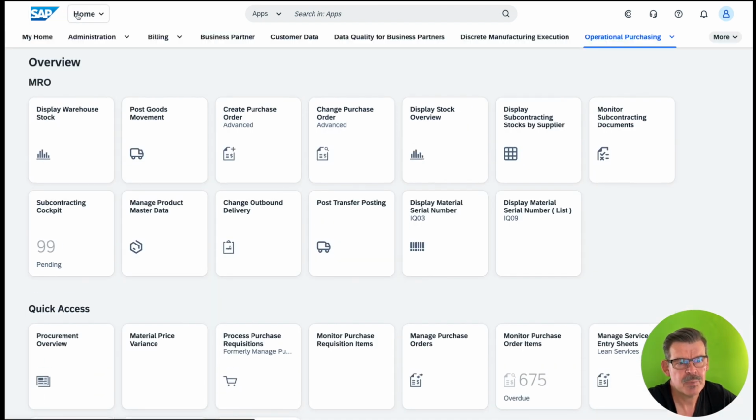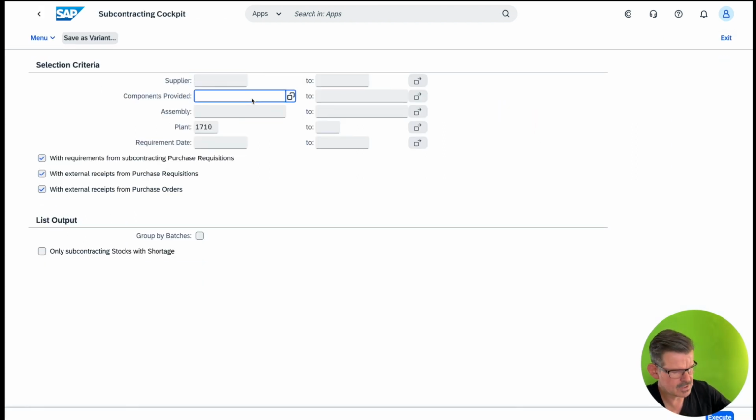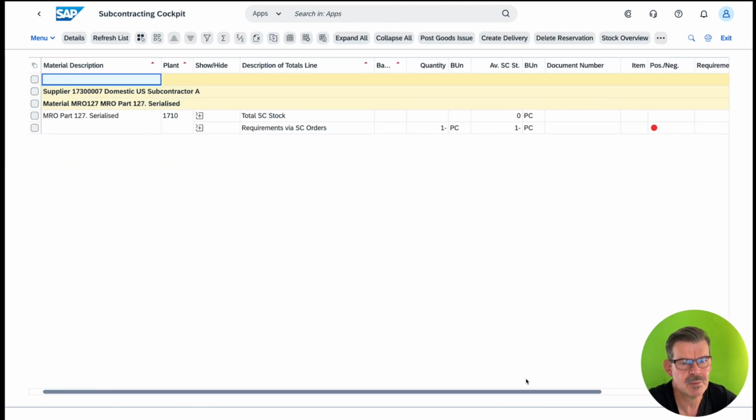As I said, the next step is that we want to be able to send the goods out to the supplier. In order to do that, we are going to be leveraging the subcontracting application that exists in the system to generate that delivery and then also subsequently post the goods issue to reflect the fact that we've issued the goods out from our warehouse to the supplier. So let's go ahead and look at the app, which is this one that we're going to be using. We're providing the component MRO 127. I don't remember the purchase order number or the supplier, but it should be fairly evident when it comes up. So I think that this is it.